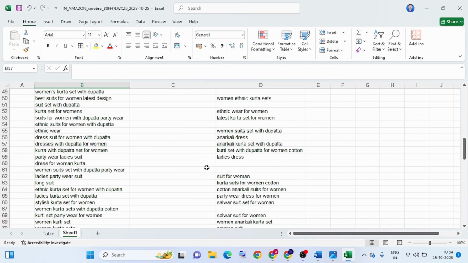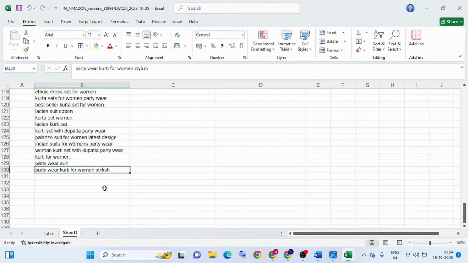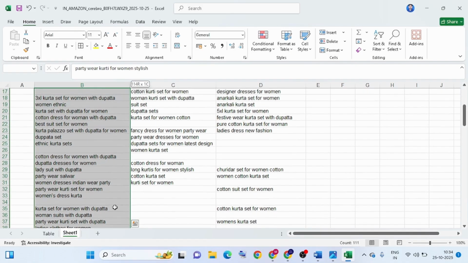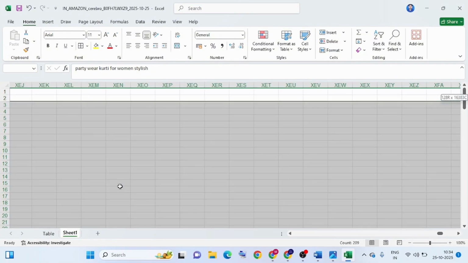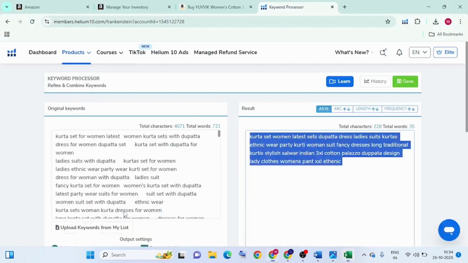Then what I do, I select all my keywords, perfect.